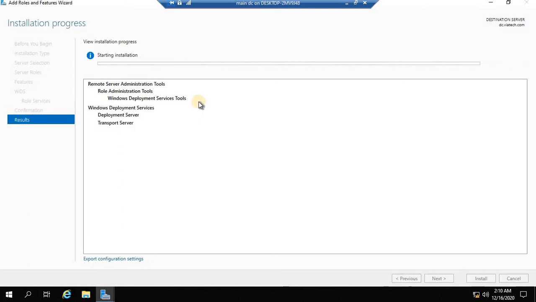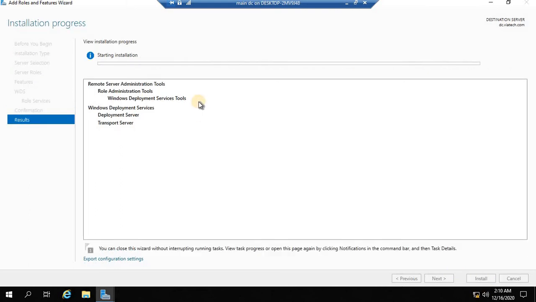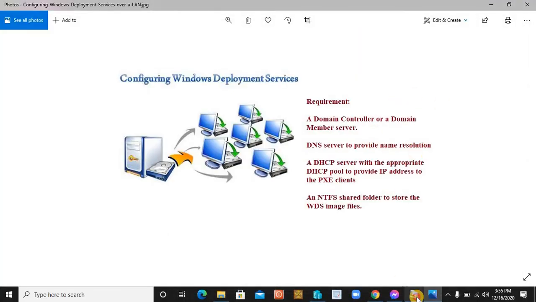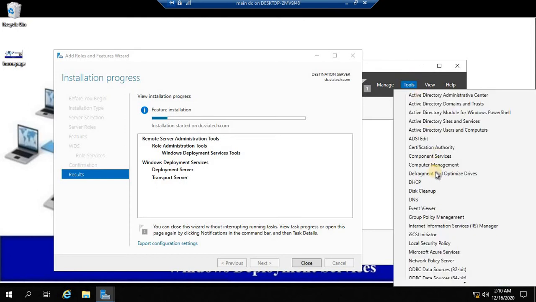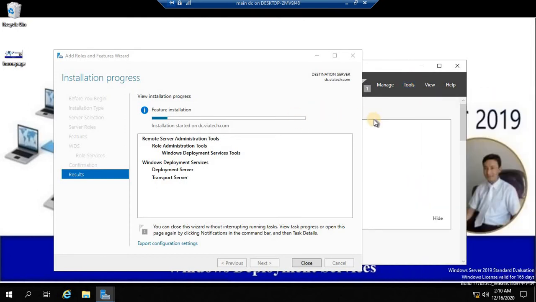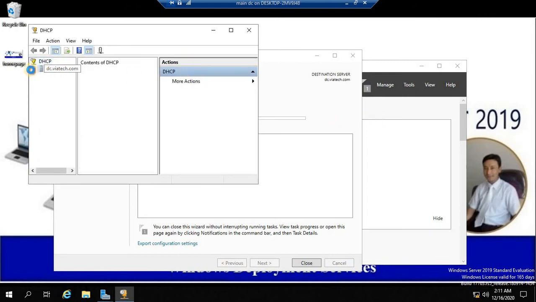Now then install. This is nothing, just we are installing the role of WDS that will help you to deploy the operating system. And I was also talking about that now, by the time it gets installed, we need to see your DHCP as well. Okay, now if I take you over here, okay, it's installing now. I don't think it's gonna let you see this. Okay, let it be installed. You go to the DHCP. I'd like to show you that the DHCP is already installed over here. Okay, see now, DHCP is fully functional over here.